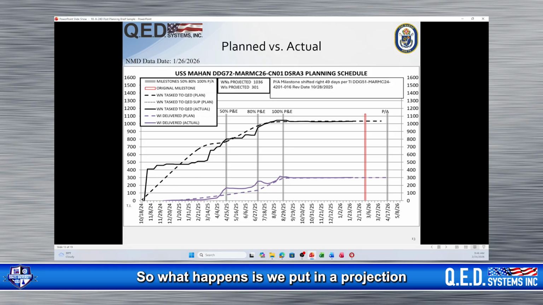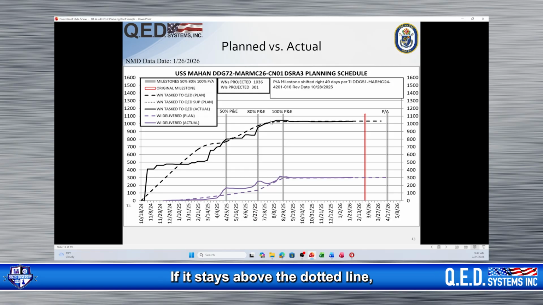So what happens is we put in a projection and there's a calculation. A computer puts the WNs in the percentage where they belong. And what you want to see here is you want to see this solid line always stay above the dotted line.